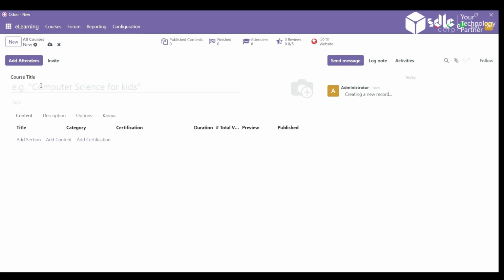So, let's say one stack, full stack development.